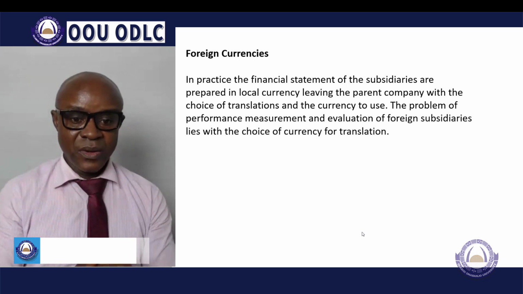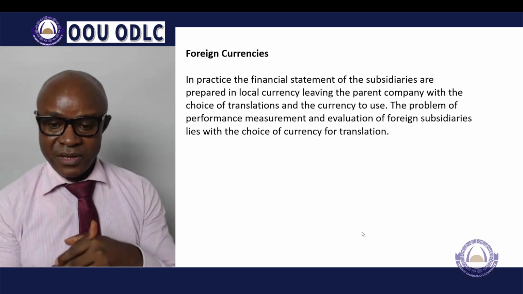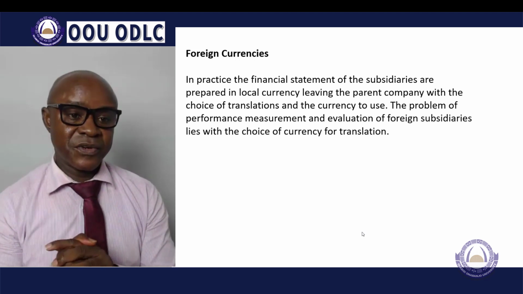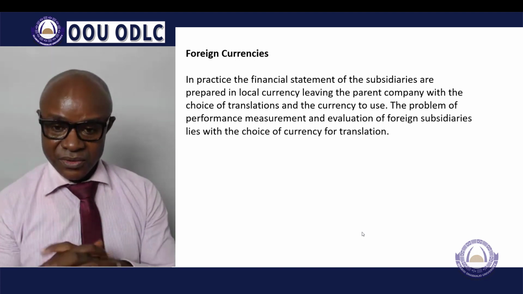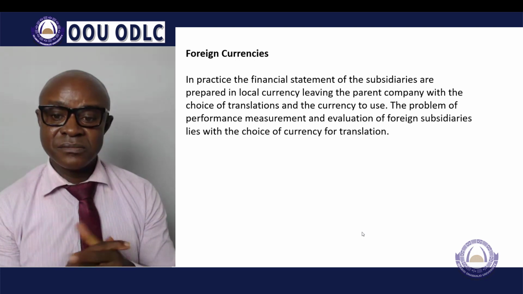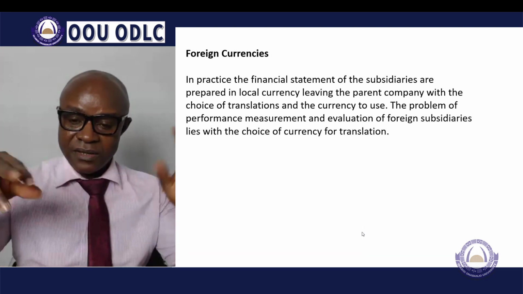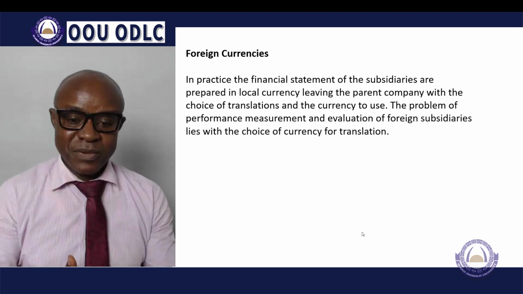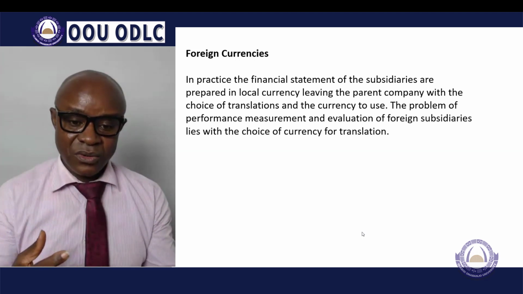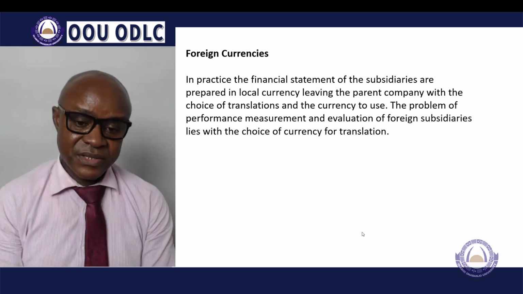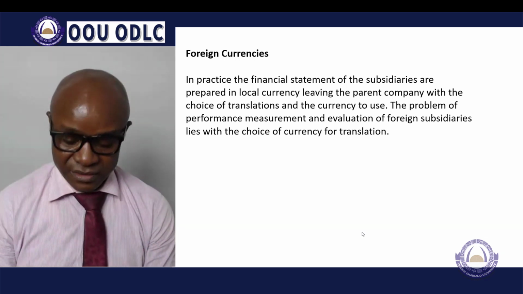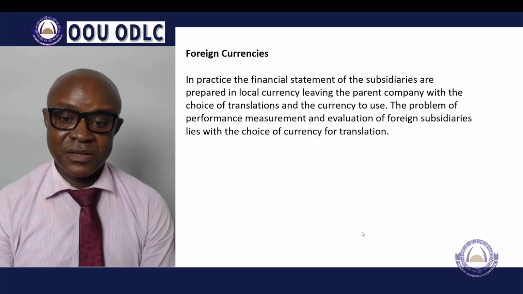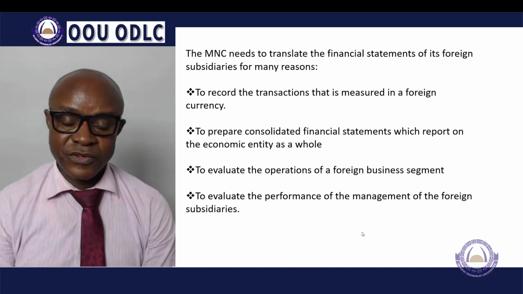Now, foreign currencies. We look at the challenges around foreign exchange problems, especially in import-dependent countries. We note that foreign exchange challenges are very prevalent in these countries, because they are dependent on the international variability of these currencies. So the problem of performance management and evaluation in foreign currency lies with the choice of currency for translation. It is an issue that needs to be considered when setting evaluation methods or techniques for subsidiaries.